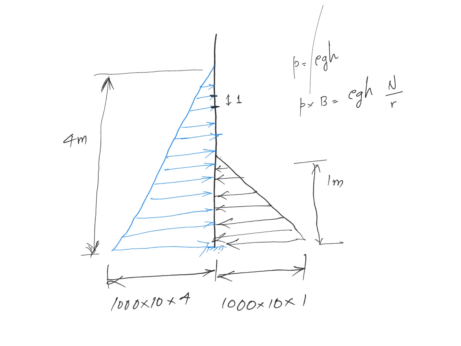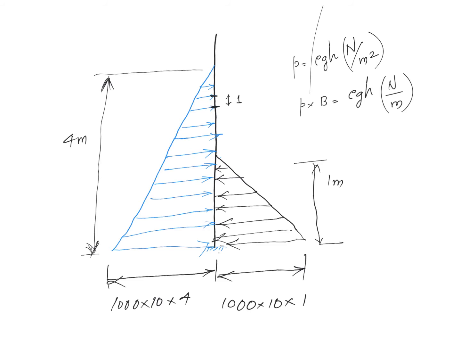This is Newton per meter. Take care of the units very carefully, because pressure is in Newton per meter square. Once you multiply with the width of the barrier, you get rho g h in Newton per meter. We are good to go, because when we solve beam problems we are looking for the lateral loading acting per unit length of the beam. Now you got that, this is simply rho g h.